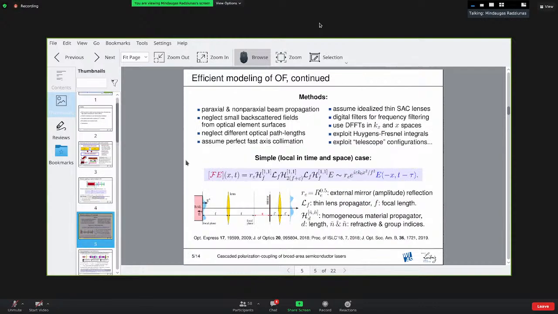One example of such local-in-space-and-time feedback is provided by a simple laser configuration, which is shown below. We have a broad area laser, a perfectly located fast axis and slow axis collimating lens, and a mirror. Feedback in such a configuration can be written by a local operator. That means the feedback F1 E is equal to the emitted optical field at the facet with swapped lateral coordinate x and with some delay tau. In this case, simulations can be performed quickly, without big stopping of the simulations.